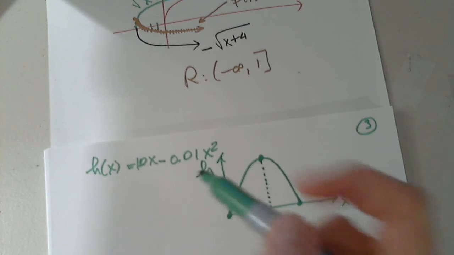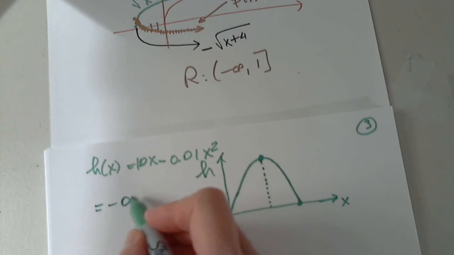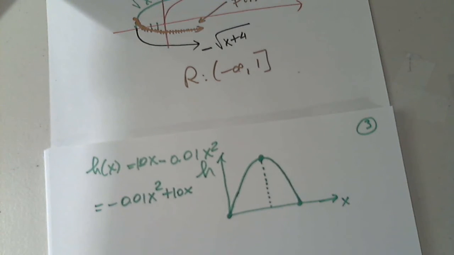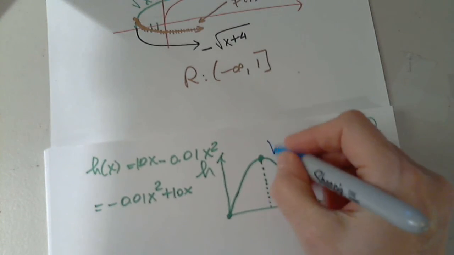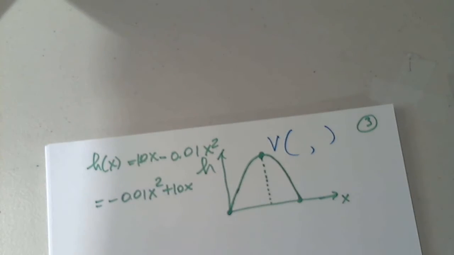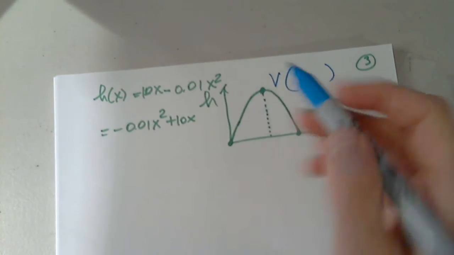X horizontal distance, h is the height. How do I know it has a maximum? Of course, this is given to us intentionally like this. So we have to notice that if we don't rearrange it, we're not going to identify A, B, and C correctly. So how do I know it has a maximum? Because the leading coefficient is negative. And what is the maximum height? Of course, it's all about the vertex. Every time we talk about a maximum or a minimum for a quadratic function, that's all we are really asked to find, the vertex.